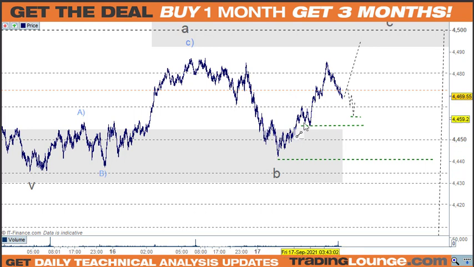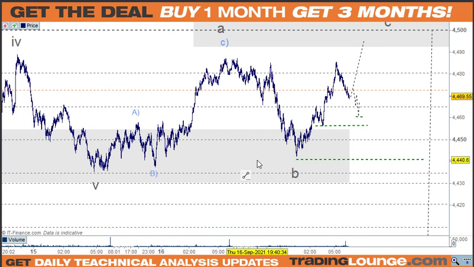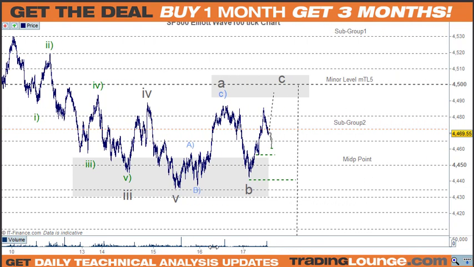Just seeing if I can count this any other way. Sometimes you look in a different time frame and it pops out a bit more. But yeah, no, I don't see anything there. But two things here: the 4500 is the 50-60% retracement level. So really it's a bit of a line in the sand.